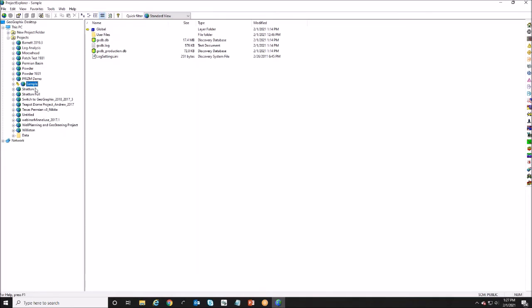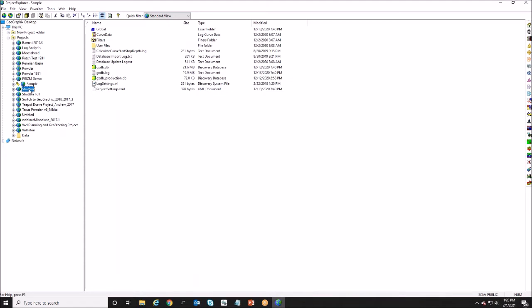The first way you can do that is through archiving. So I can take my Stratton project here, right click on that and archive. That will create a backup of this project. You'll see the file name here. I'm going to go ahead and rename this to Stratton underscore 19.3, indicating this is a 19.3 version of the archive. Essentially, the archive will take whatever version that project was last updated to.